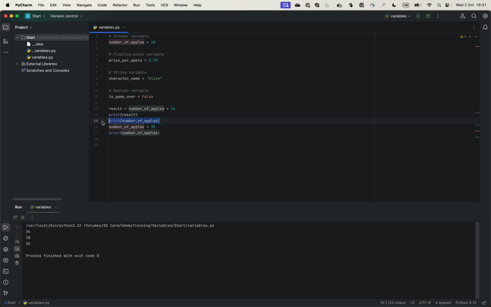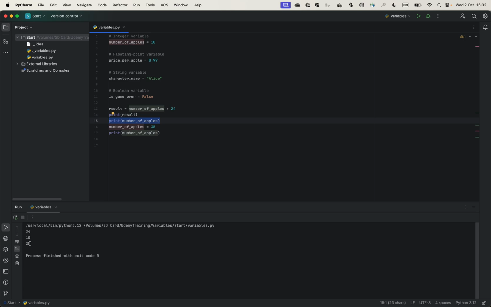The second print is the print for number of apples. It hasn't changed its value since the assignment, so it is still 10. That's why you see the 10 here. And then after that, we modify the value of number of apples. We assign the new value 35, and then we display that new value, which is 35. So this is a little bit how Python executes the code. It is always line by line from top to bottom.